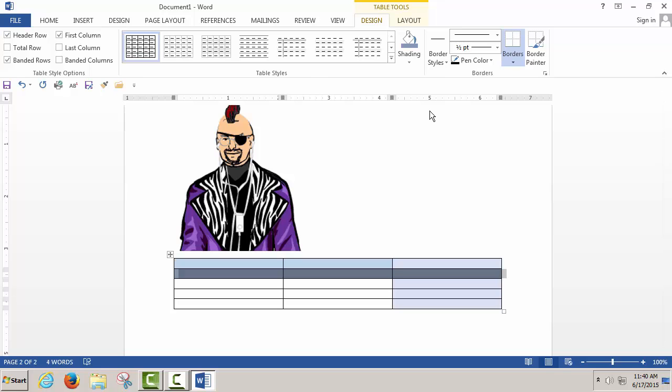If you want to make columns bigger, you can put your cursor between them, and you can see how my cursor changes to an arrow that points in multiple directions. If I click and hold my mouse down, I can make mine bigger or smaller. You can even do individual ones. It just did an individual one there. Make them all bigger. Oh, one at a time, you can do both.